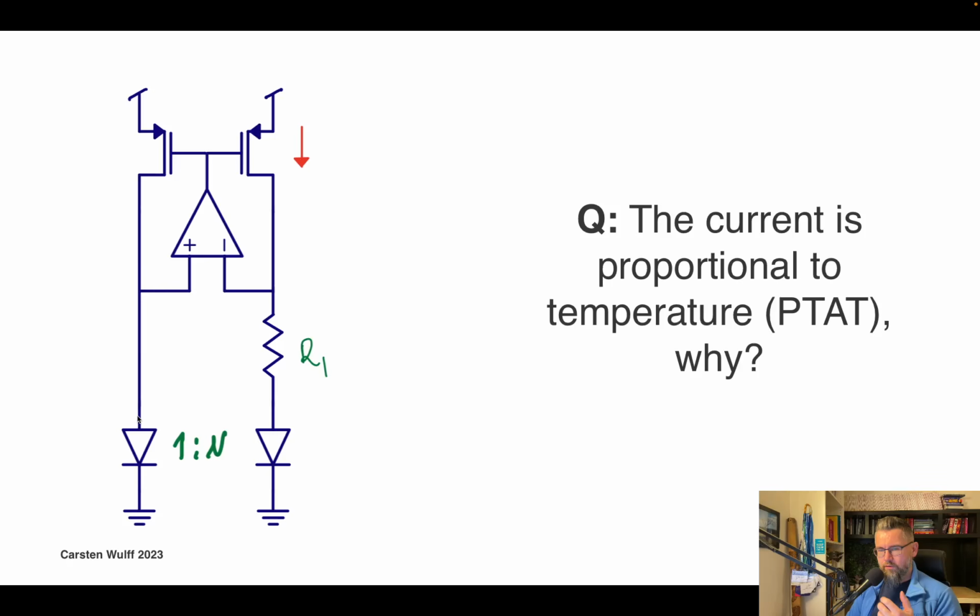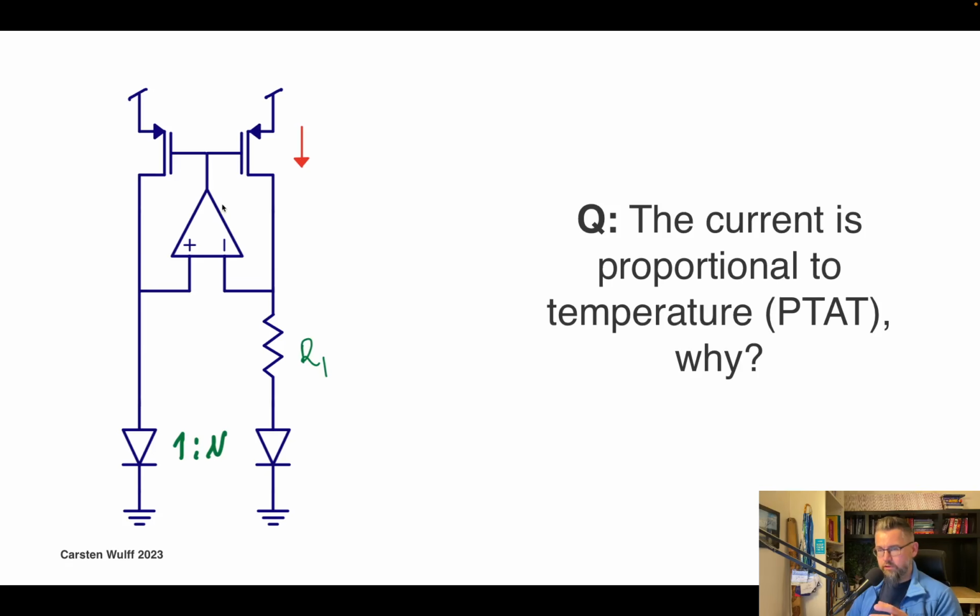So, when you work into this, you will discover that the voltage across this first diode is going to be higher than the voltage across this larger diode. And that means there will be a differential voltage across this resistor. Since we use this op amp to copy the first diode voltage to the second point here. And this differential, that's really cool, because that differential voltage is actually proportional to temperature. And that sets the current in this circuit. But to work out exactly why and exactly the equations, you can try that on your own, but we'll get back to that in the lectures.